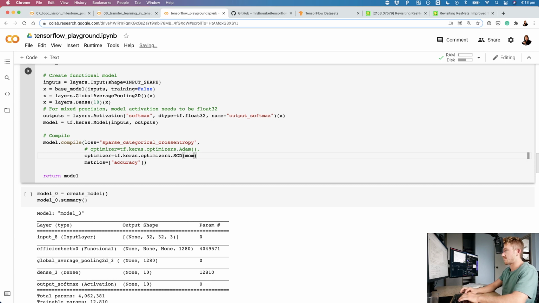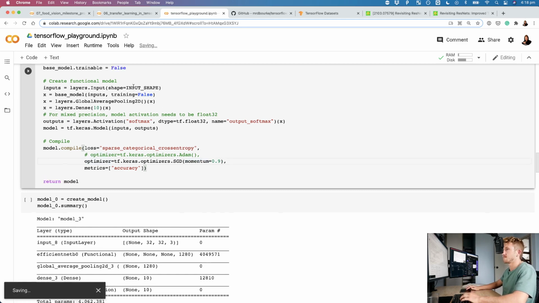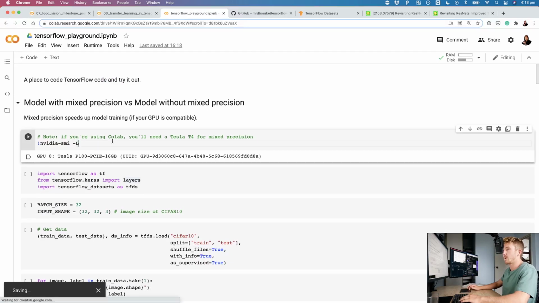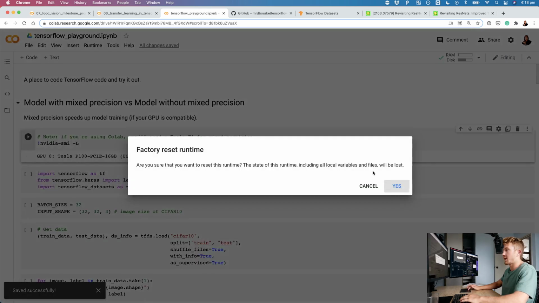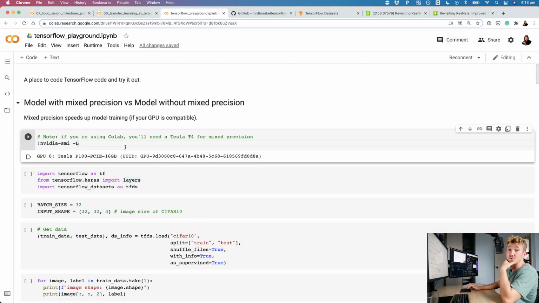Who's ready, team? See, we read papers. Oh, mixed precision is not going to work. We read papers and we try to run them. That could be a future stream series, implementing papers.